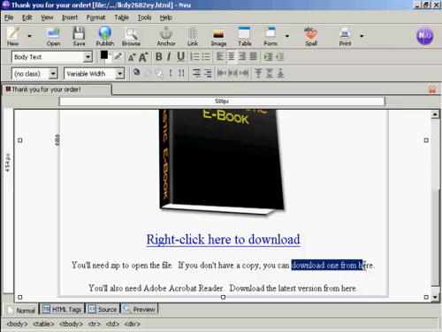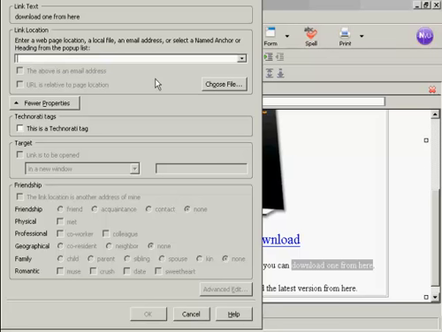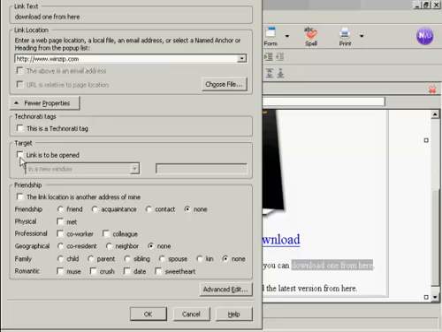Now I'm going to insert the link where people can download Zip from. Similar procedure, I'm going to click on the link tab, and I'm going to enter the complete URL into here now. Then you want to have the target where the link is going to open. I'm going to click this one so that it'll open the link in a new window. And you want to do this if you're going to take people away from your download page so that they don't get lost and then complain that they can't get back to it. So this will open a new window where they can download Zip. So we'll click on OK.